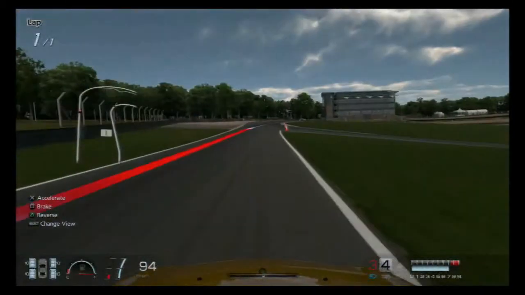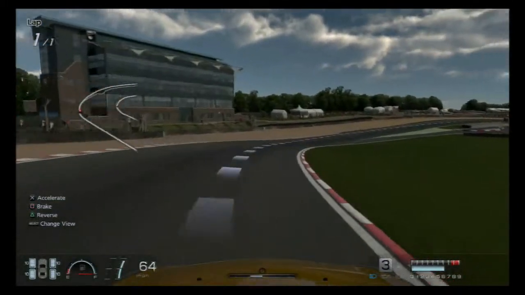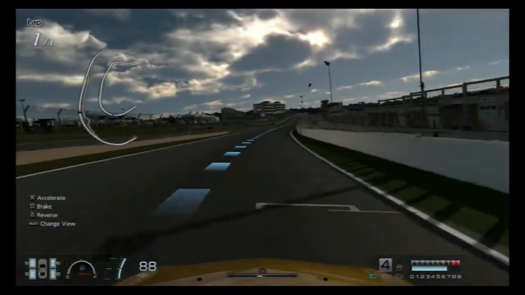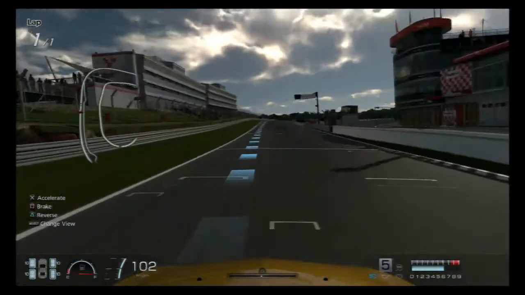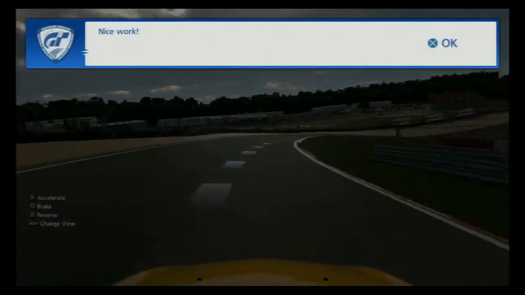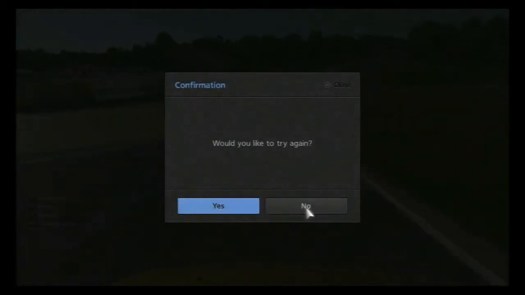Oh, found the horn button. Sorry, just fiddling with the settings on my steering wheel, see what I could play with. So, coming to the end of the tutorial. Nice straight shot to the line. It's really put the hammer down. Ooh, 104 miles an hour. Epic speed. Can't even remember what car this is. Nice work. Would I like to try again? No.